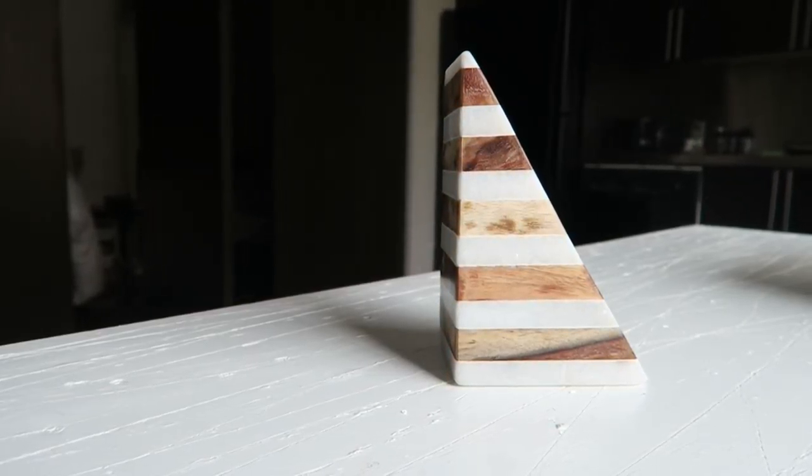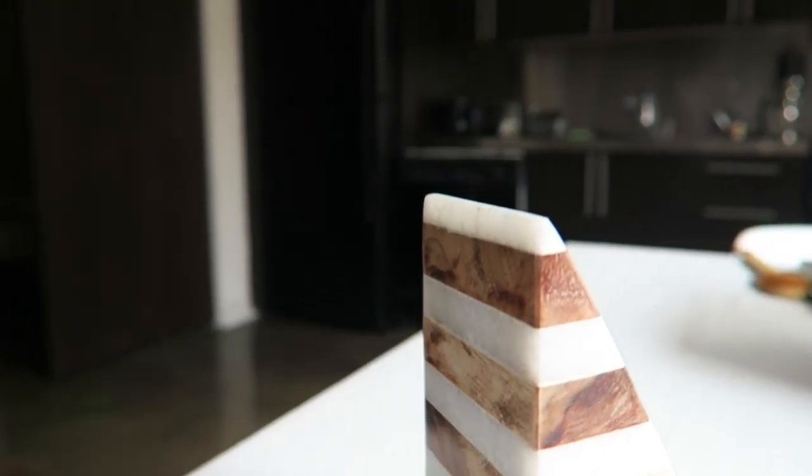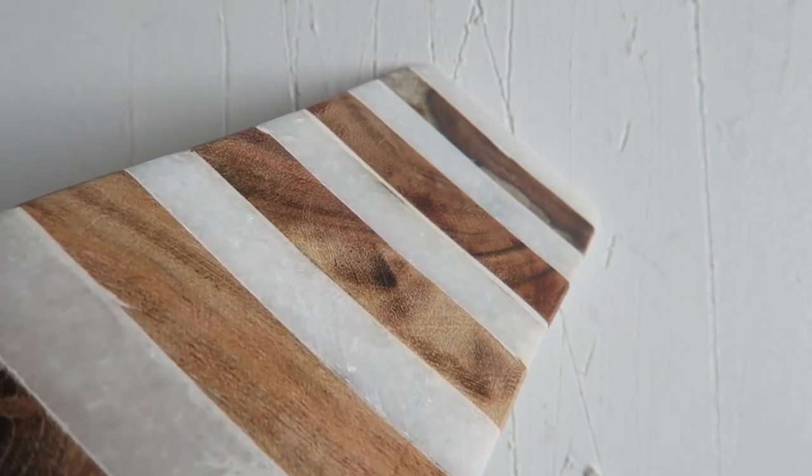I'm obsessed with this bookend I got, so it's kind of like that cutting board I showed you guys, but look at how cool this is. It is layered marble and then it's layered wood. And I just thought this was such a nice earthy element to add. It has the marble and then it has the wood in it, and it's just a perfect bookend, so I can put it on the end of some of my school textbooks or just brighten or liven up a shelf in my apartment.